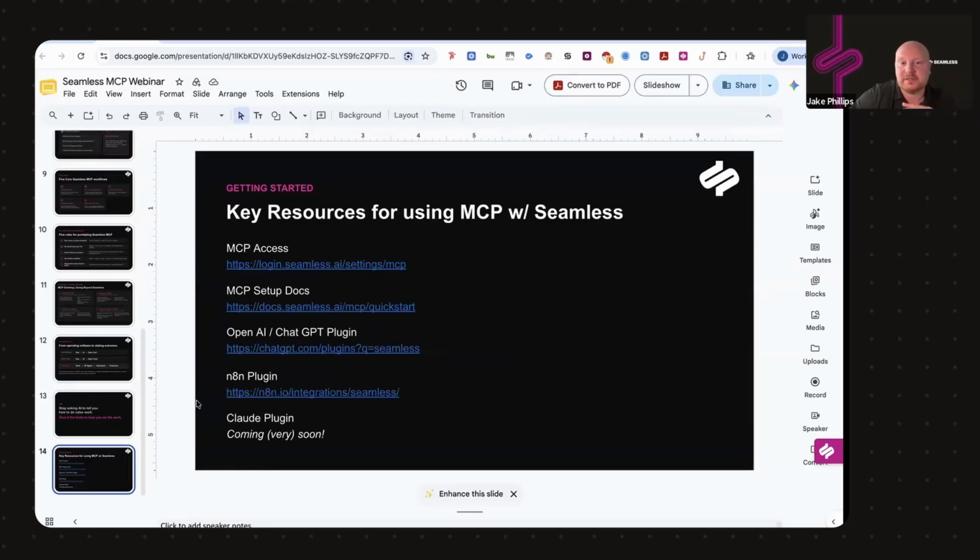The Claude plugin is coming very soon, and I know someone referenced Gemini too, so that is on the list. We'll see what we can do to expedite that, and get that out in the next quarter or so. But as you have additional requests or want to see Seamless native plugins and additional tools, let us know. Follow up with our CS team. We are logging all of this to make sure we get it taken care of.